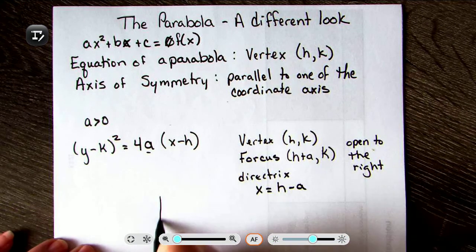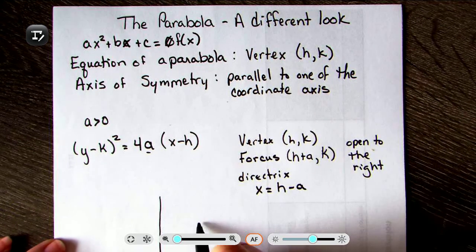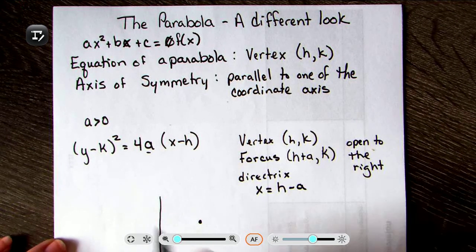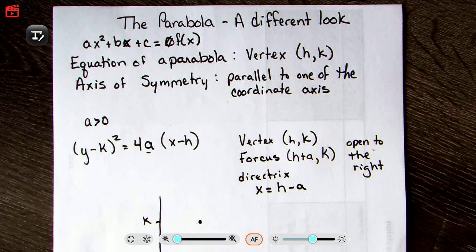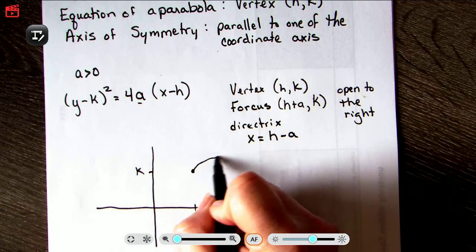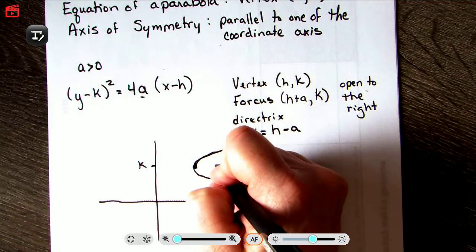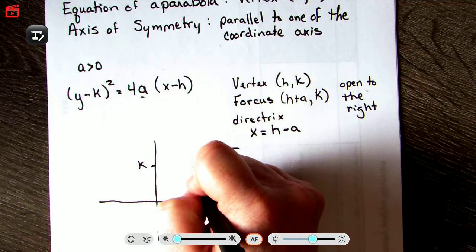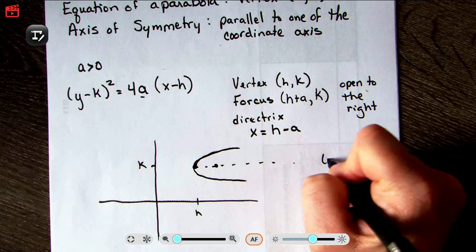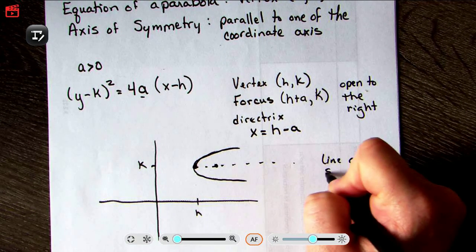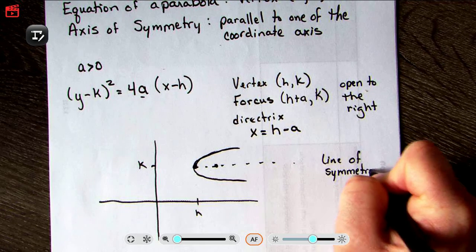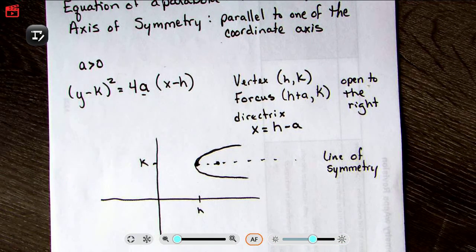So if you look at something like this, I'm just going to put it, here's my (h, k). So this is h, there's k, there's my (h, k), my vertex. This one is going to open this way. Okay, it is going to have a focus that is going to be on here's that line of symmetry that we've talked about in the past. In this case, it's kind of that place where you can fold the parabola and they be the same pieces lying on top of each other.